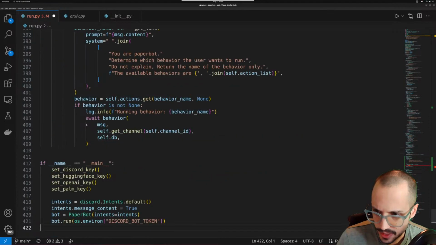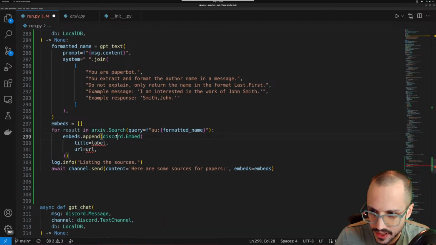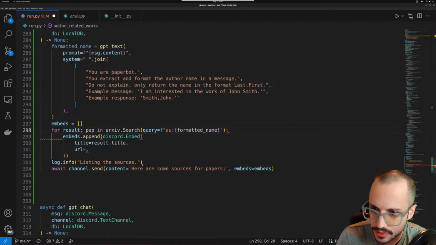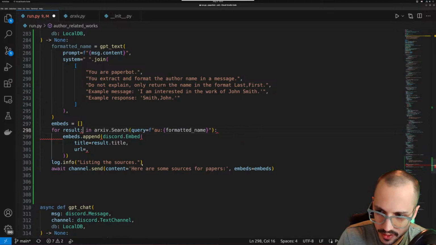And we're going to append the title. Result.title. Result here is going to be a paper object. I think you should be able to do that. No, I don't know if you can do that.